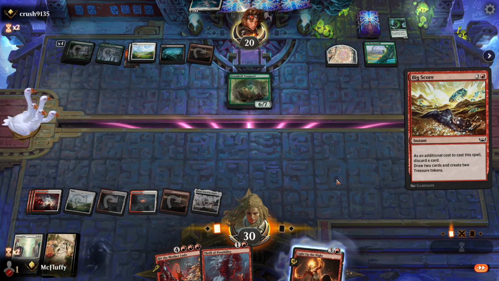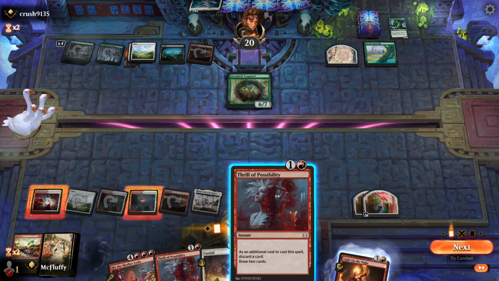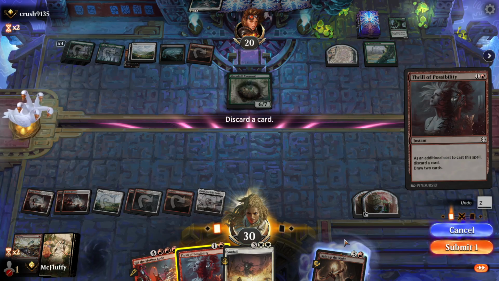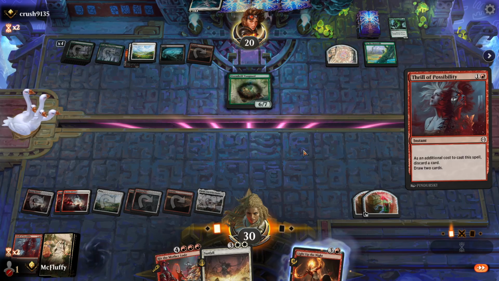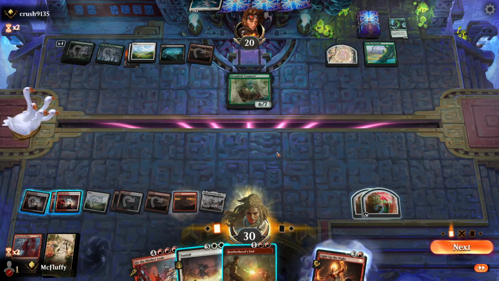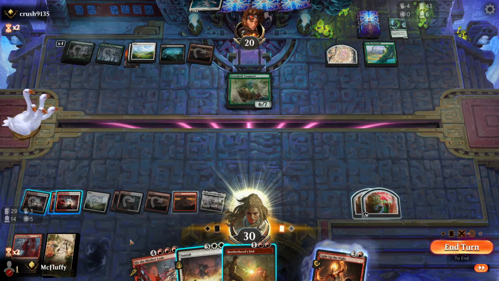Should make 2 treasures, so we should still be able to cast some stuff if we find it. I could Thrill of Possibilities away, Thrill of Possibilities. We don't mind taking 6 here because we're up to 30. And we can hold up the Sunfall for another relevant thing here. Okay, Brotherhood's End is about as useless as it gets here. Go ahead, play a land. And 29 cards left in the library.